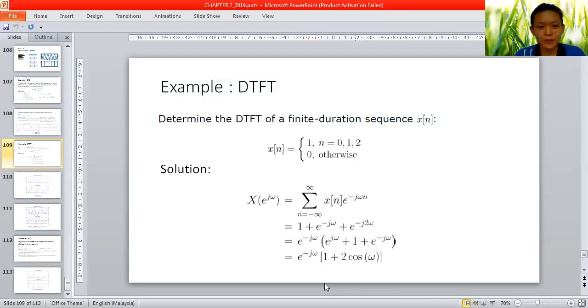So this is the code for the DTFT question just now. First we let our x, which means our signal, equal to [1 1 1]. This is a 1 by 3 matrix, which means we put the number 1 at column 1 of row 1, and we have 3 ones, 1, 1, 1. Then we have our omega equal to negative 2 pi until 4 pi, and the interval is 0.01.